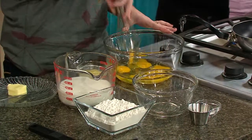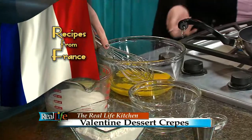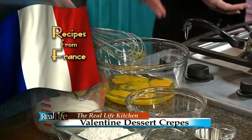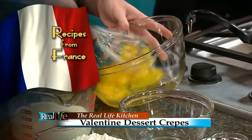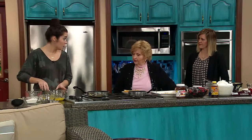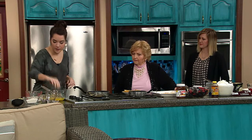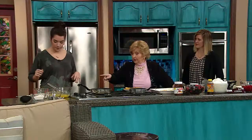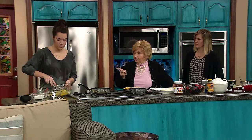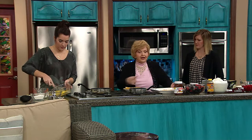I've already cracked the eggs. What you want to do first is mix the eggs up real good by themselves, and then you pretty much just throw in the rest of the ingredients — it's so easy. It's flour, which you can substitute for any other kind of flour you want. Then there's milk — we use two percent, but you can substitute skim or anything. A little bit of vanilla, a little bit of salt, and we have our melted butter. You can also use oil, and you could use a substitute for the eggs if you wanted to.